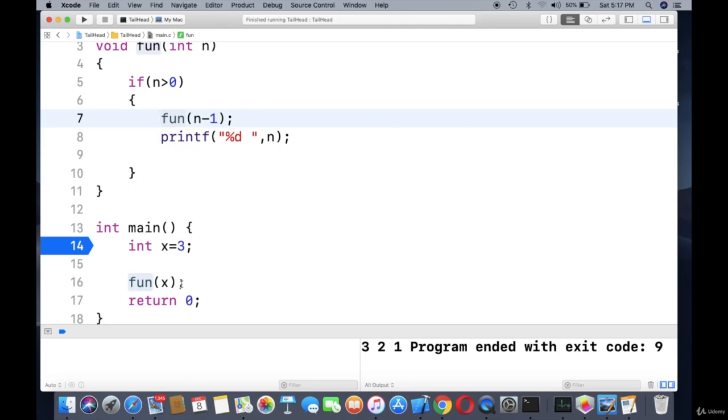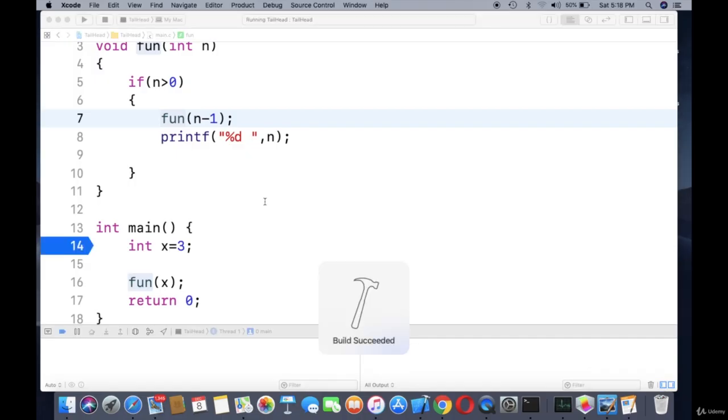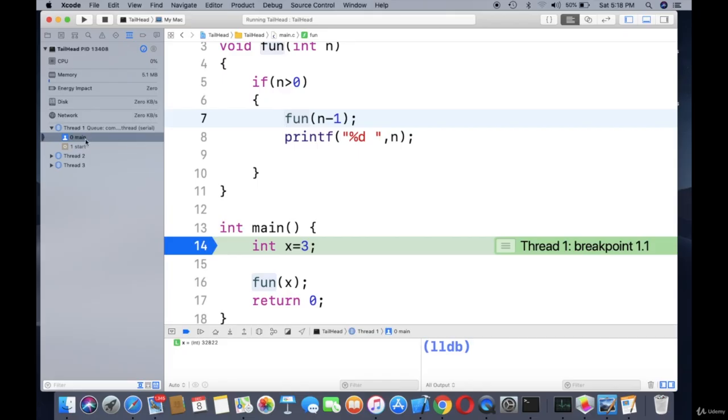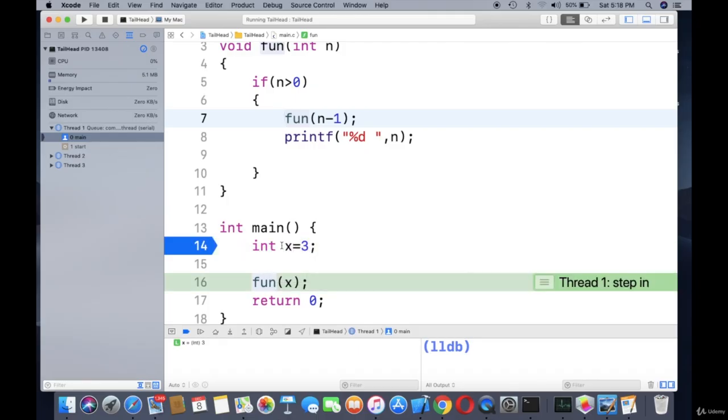We know the output already, that the output is going to be 1, 2, 3, but let us learn how it is generated. Running the program. Now in the debug navigator you can see that the starting point is the main function, and it has stopped in that line where we have given the breakpoint, and the value of x is not yet initialized, it is garbage. If we continue further, the first line is executed and the value of x has become 3. Now it is about to call a function. And in the navigation you can check that there is only just one main function, that's all.